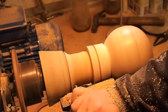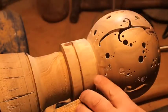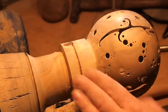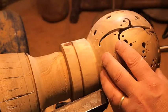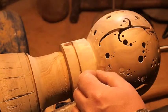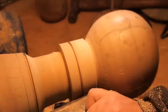Making cleaner transitions here at those marks that I made earlier. I now need to make some kind of arrangement here of beads or whatever comes to mind as I start to turn it, just to give a separation between the sphere and the first of the skirts. Usually it's just a step or a small bead, and then you can flare out to the skirt.